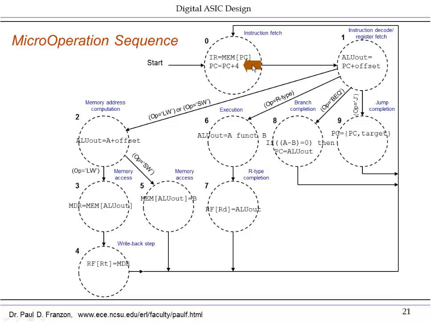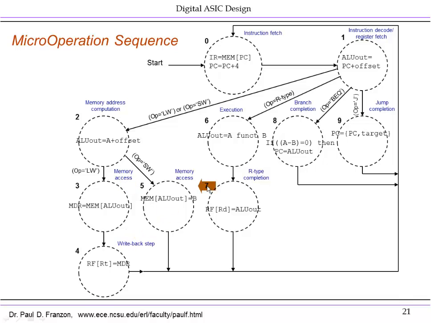In the first cycle of every execution of every instruction, we fetch the instruction and increment the program counter. In the second cycle, we calculate the possible branch address, and we don't know whether it's a branch or not at this stage. In this cycle, we know what type of instruction it is because now the opcode has been presented during this cycle to the finite state machine. Based on that opcode, we then execute the series of operations required to execute that instruction.